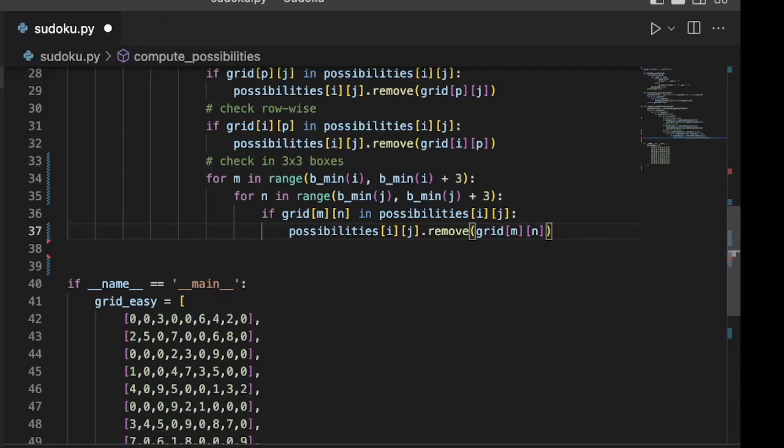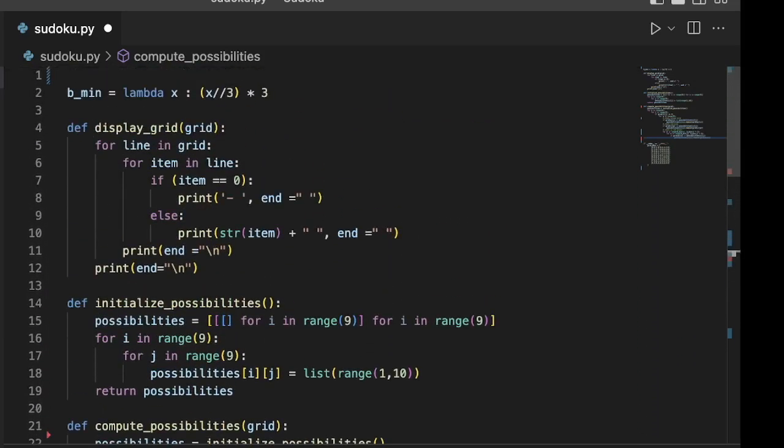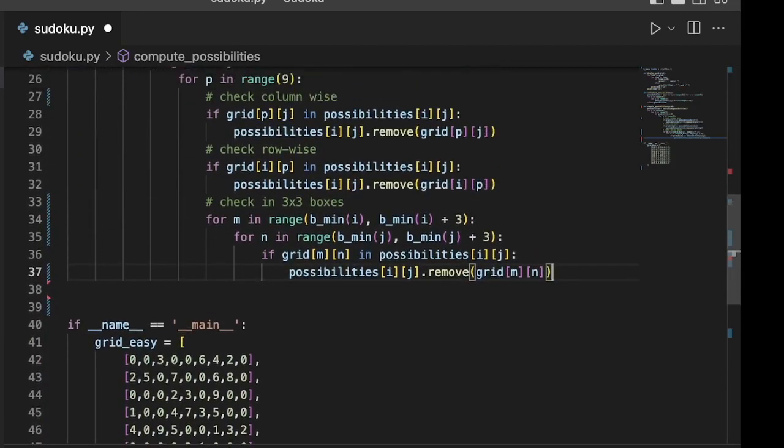Now let us see how it works. If i equal to 4 and j equal to 4, 4 divided by 3, the quotient is 1, multiplied by 3, it is 3. Now if you are having 5, the same thing comes back to 3. Now we need this from indexes 3 to 5, which means that if it is 5, 5 divided by 3, the quotient is 1, and multiplied by 3 is 3, and when you add 3 to it, we again get back between 3 and 6. So this is the whole mechanism by which we will be able to use the least amount of code to check all those 9 boxes.